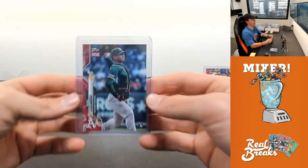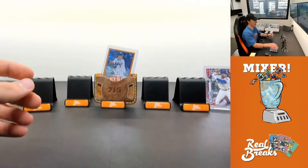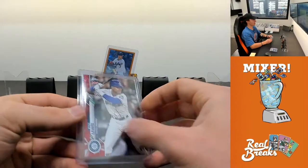Couple nice Big Ben parallels. Jesus Luzardo, Big Ben out of 99 for the Athletics and Ryan DeVault. And this beauty, Kyle Lewis, Big Ben, number 33 of 99 for the Mariners and David Hirsch.